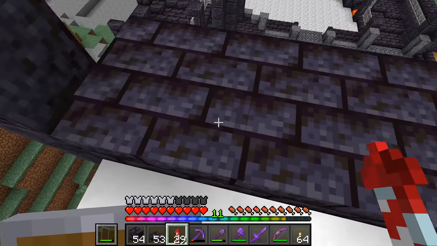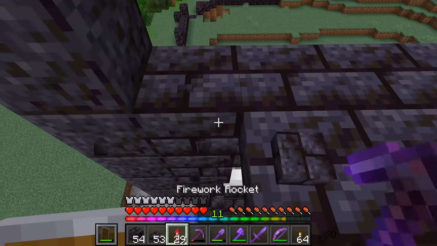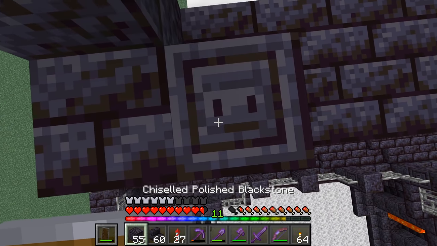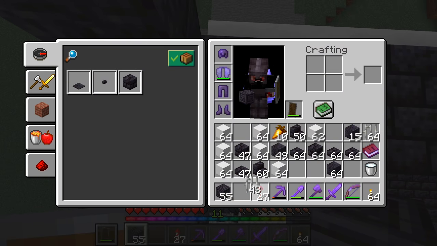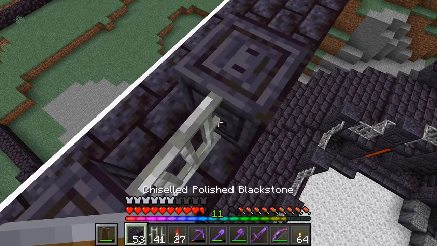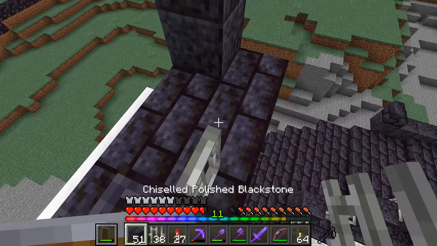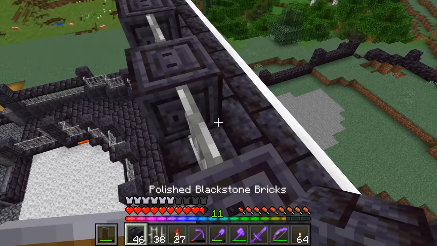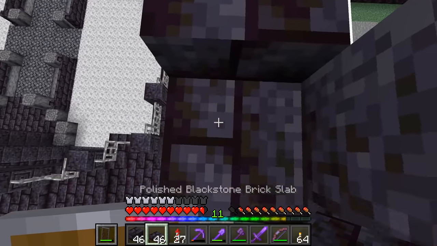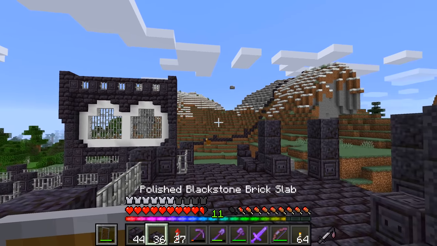Oh my goodness, I really wish I had scaffolding blocks, but I can't be bothered to go back to base and get them. Okay, so we are grabbing ourselves some chiseled blackstone and also some iron bars. And the idea is we go ahead and add in a nice little decorative thing up top here. And then behind some of the iron bars, that is, we'll go ahead and put some lava in just for a little bit of lighting. You know what I'm saying? Yeah. All right. This is getting there, isn't it?